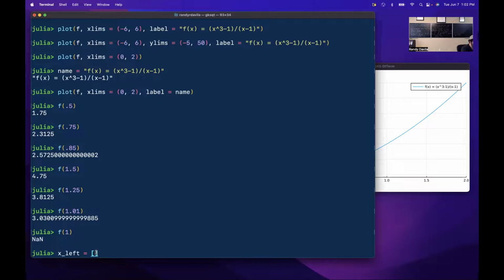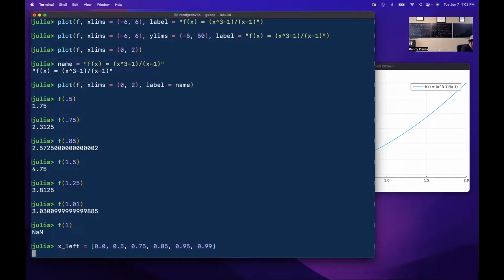So maybe 0, 0.5, and there are commas in between these, 0.75, comma, 0.85, comma, 0.95, comma, 0.99. Okay, close that bracket out. So I just made a variable called x left, which is an array of numbers that are getting closer and closer to 1. So I'm going to press return.